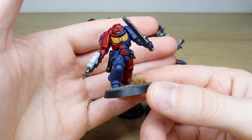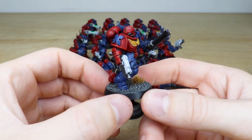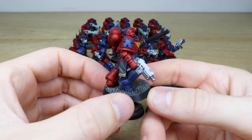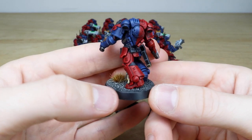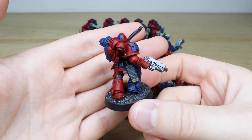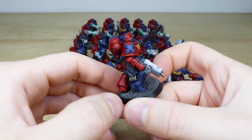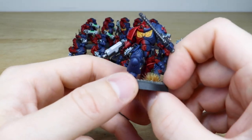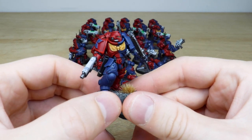You can see that Niall's done a great job of quartering these Marines into their patterns really nicely. They've all got sculpted shoulder pads as well, sent in by the client to us. And you can see that Niall's done a great job of adding all the little details onto these miniatures. The gold is nice and desaturated. We've got these really nice, super clean white gun casings on all the different areas of the miniatures. Just really, really well executed.